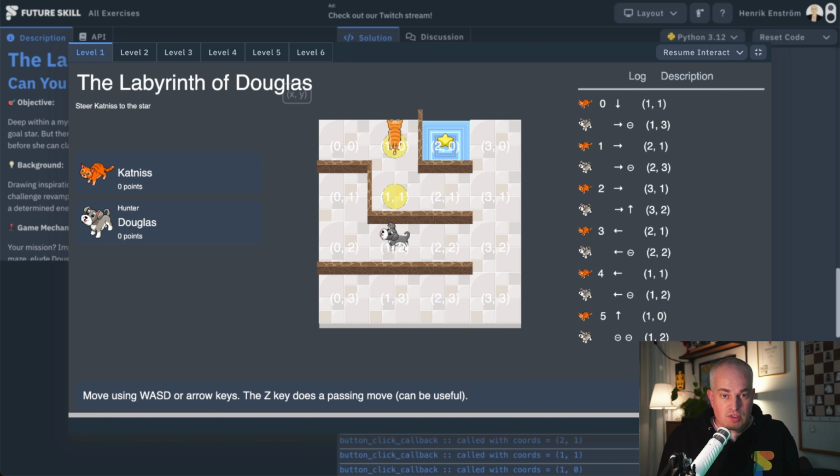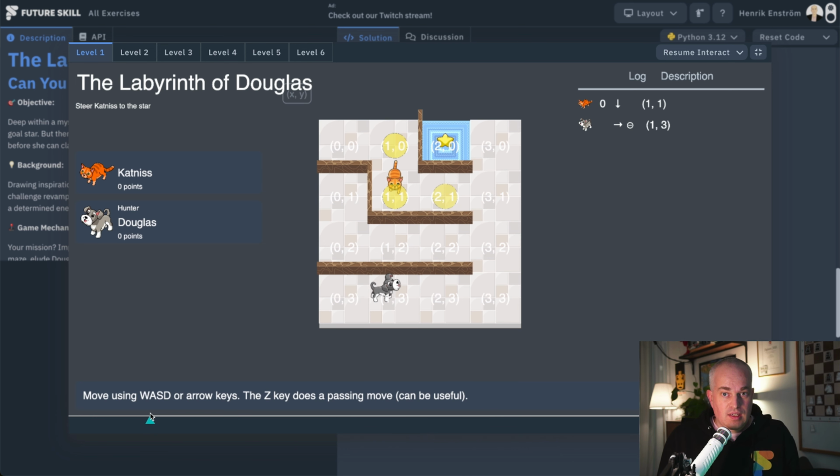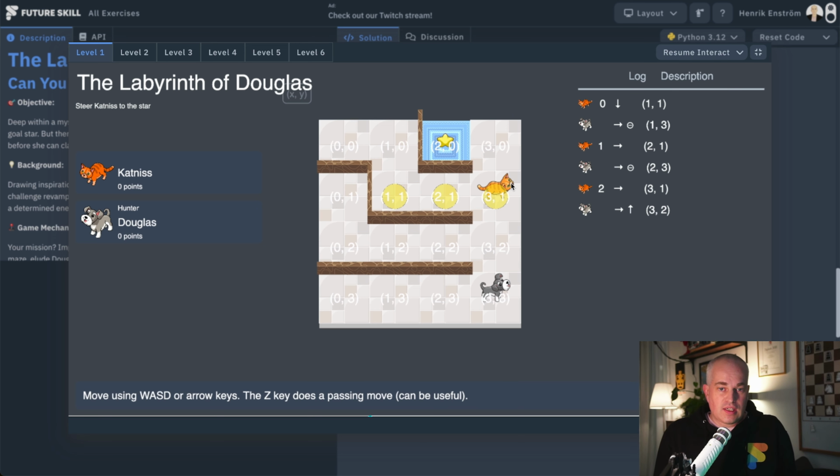Okay, now maybe I pushed something, I don't know, but let's go back here. So the notation here is that he ends up on 1,3 after a right move and then passing. And if we continue, we take a move right, 2,1. Douglas moves right and then passes to 2,3. And here we move to 3,1. Douglas, we see the first move at the same time as the cat to get some kind of flow. If I press again, we'll see the second part of Douglas's move. So he moved right and then up as part of his two-mover.